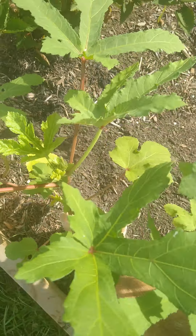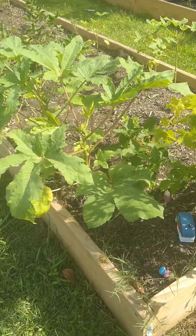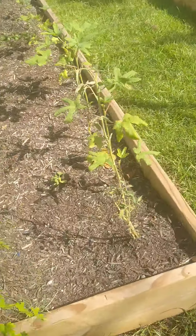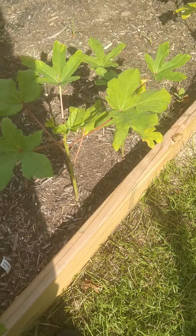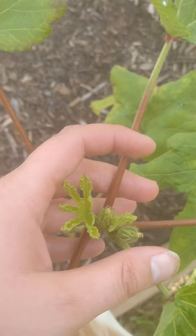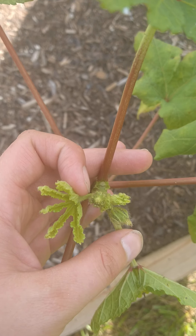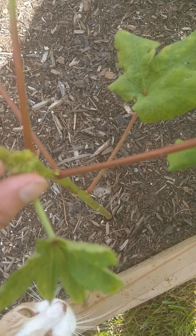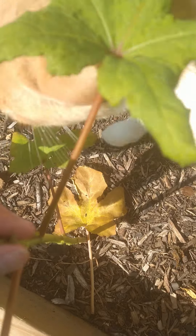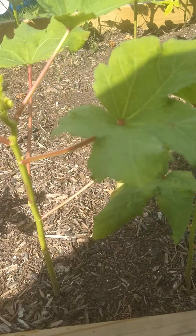Here's kind of a full picture of how tall it is. The crazy thing is even these little tiny okra plants over here that probably shouldn't have okra yet already have baby okra. I'm not sure if these should be picked off or not, so I think I'll do an experiment where I pick them off a few plants and leave them on others. Here are some smaller ones so you can kind of see them all at different stages.